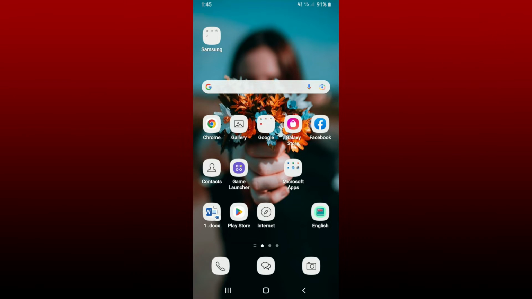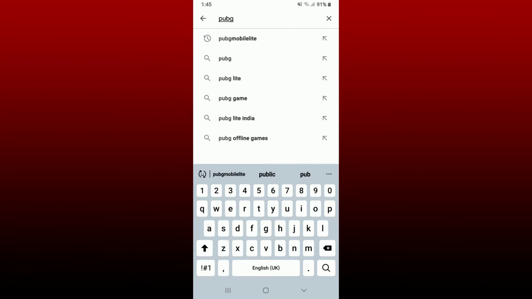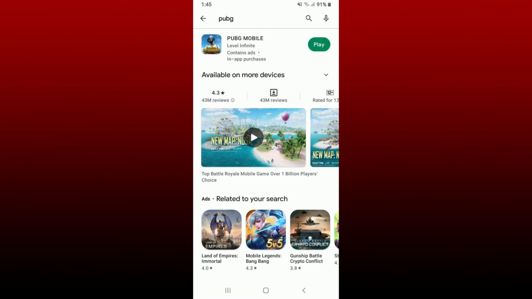If you want to create a new account on PUBG and start off with it, then the first thing to do is to make sure that you've downloaded the PUBG mobile application on your mobile device. If you've not done that yet, simply go ahead and open up your Play Store or your App Store and search for PUBG into the search box at the top. Once you make a search for the app, find the application in the search result and install the application on your mobile device right away.